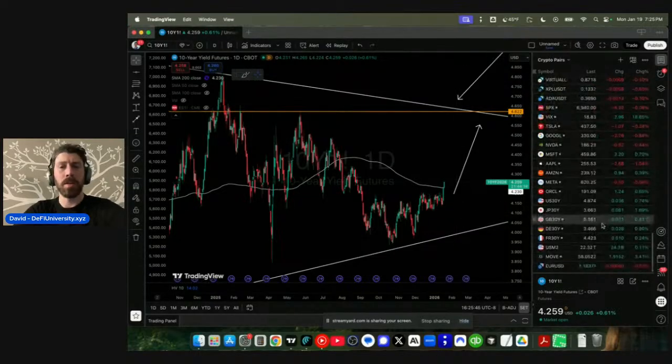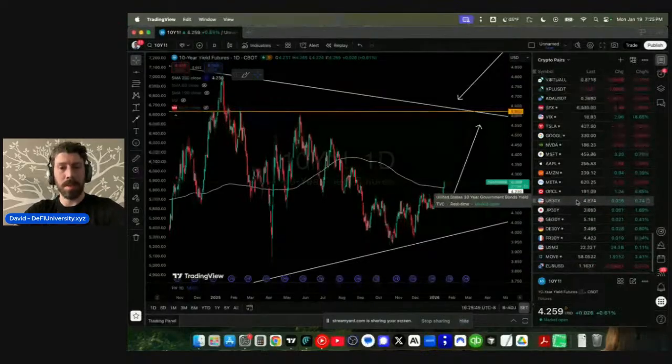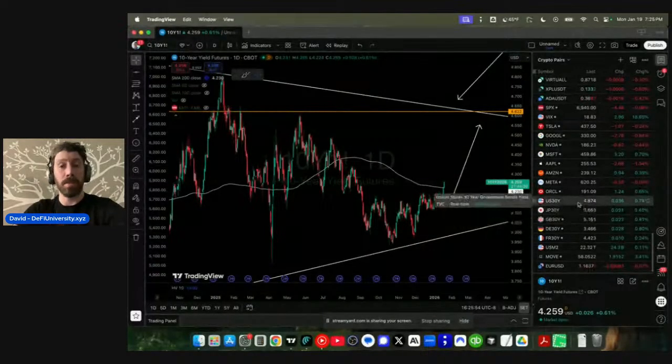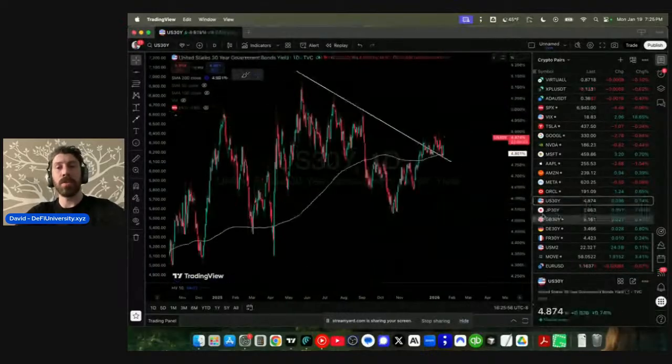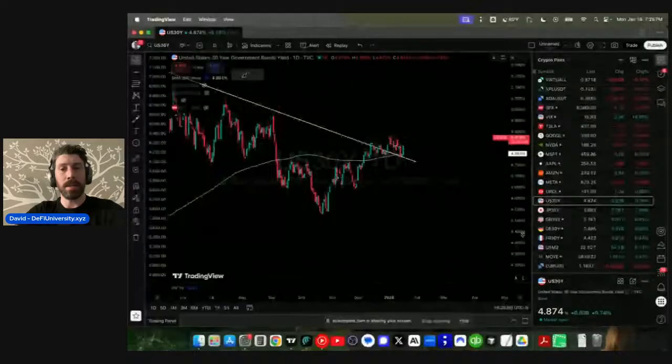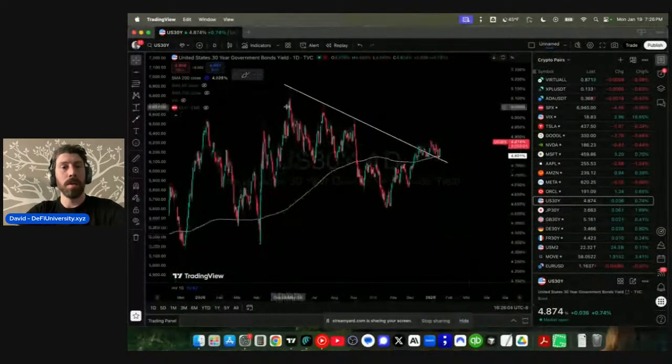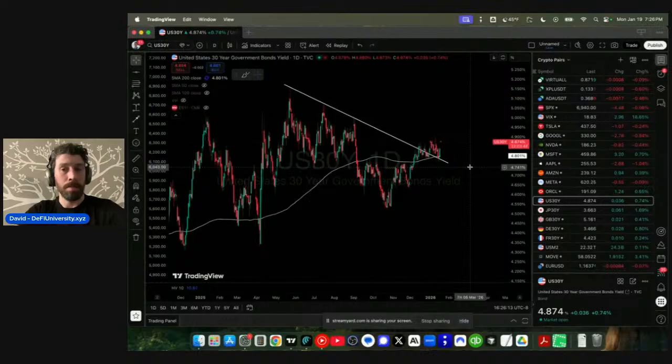Now, let's go ahead and look for another piece of information to help bolster this thesis of the US dollar rallying as rates rally. Let's take a look at the US 30-year yields here. And this is a daily. And let's see here. What do we see? Well, number one, there's this level of what was resistance. So this is the yield on the 30-year bond. So US 30-year yields here.